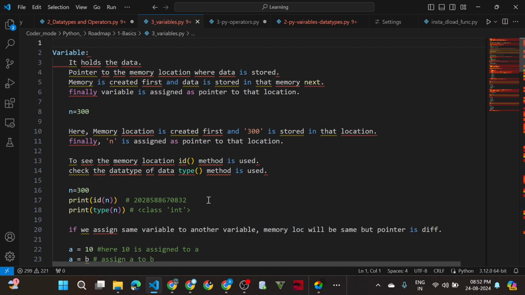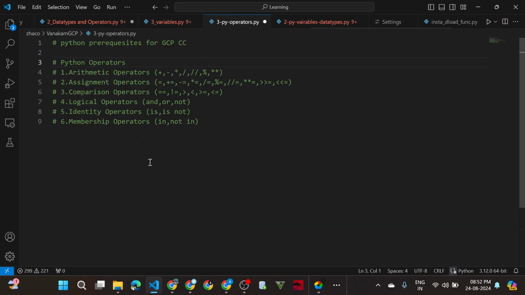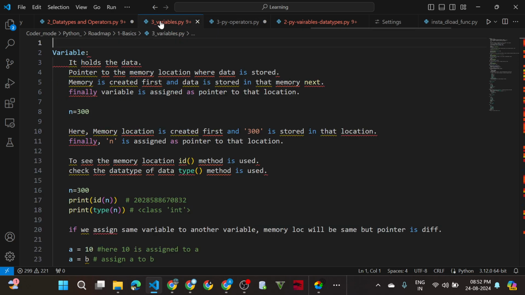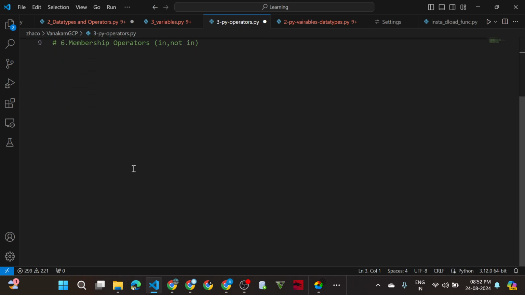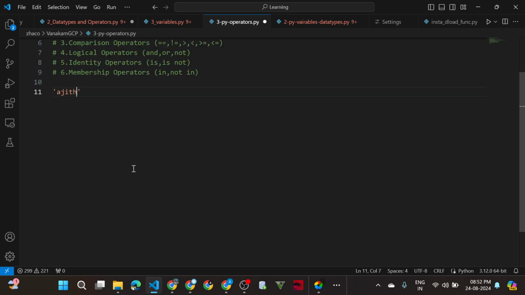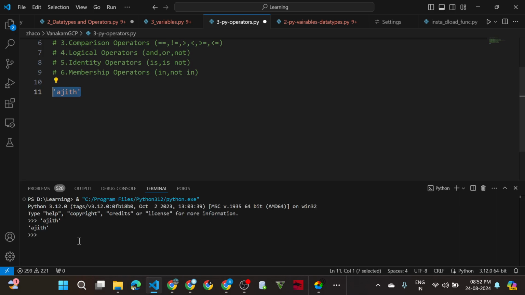In our previous video, I just directly printed the data, like this. This is my input and this is my output after I run it.